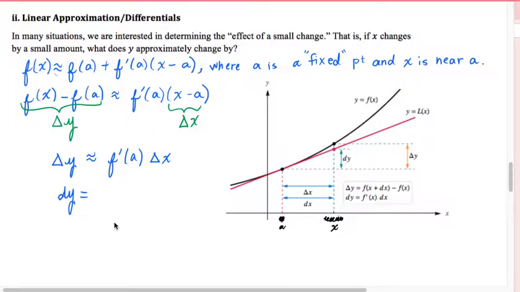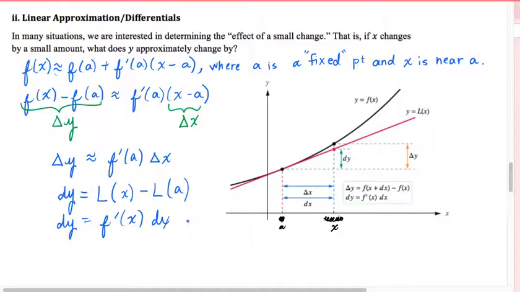So let's write this out. So dy is equal to the difference of the y values on the tangent line, which is L of x minus L of a. L of x is the equation of that tangent line, minus L of a, which is what you get when you plug in a here, which is f of a. When you compute that out and simplify, you basically get the slope times the change in x, which makes sense if you think about slope. So you get f prime of x times delta x or dx, but for consistency I'm going to go with dx.